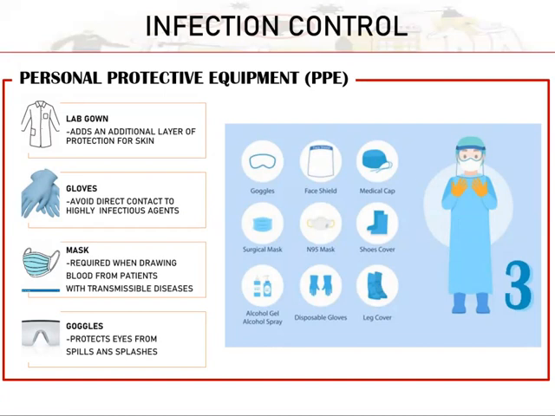The next one is we have the gloves. Of course, we need to wear it every time we perform blood extraction. We need to wear it every time we process different blood samples or body fluid in the laboratory. And of course, do not forget to change your gloves in between patients, because you might be the source of infection. And mask. Of course, not only for patients with transmissible diseases, but for all patients that you encounter in the hospital. And then we have goggles.